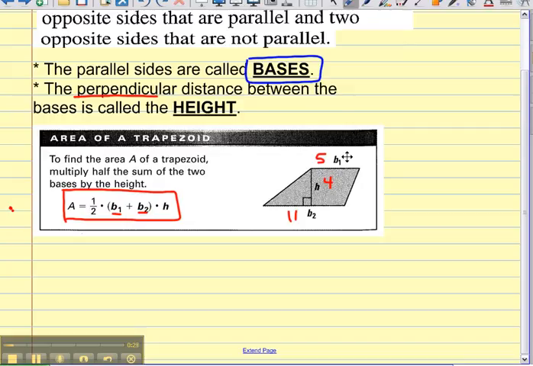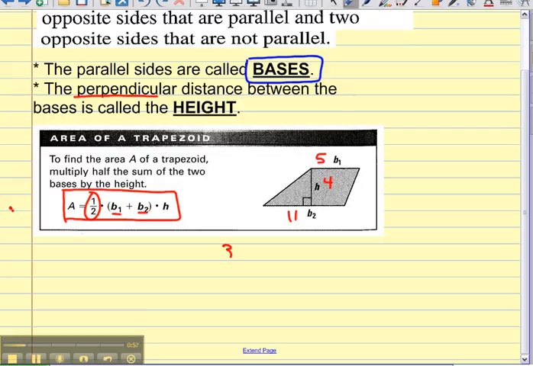16. Now, Elena, we were talking about this. Multiplying by a half is the same as dividing by 2, right? So when we say half of 16, we're saying 16 divided by 2. And what does that give us? 16 divided by 2 is 8. And then we take that and we multiply it by the height. What's the height here? The height is 4. So what would we get? So 8 times 4.